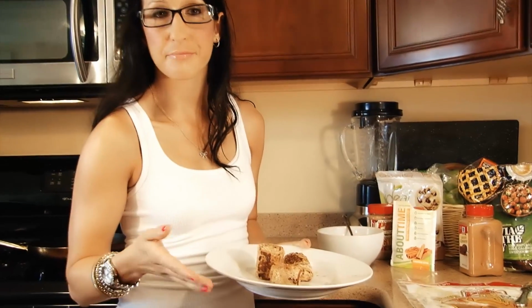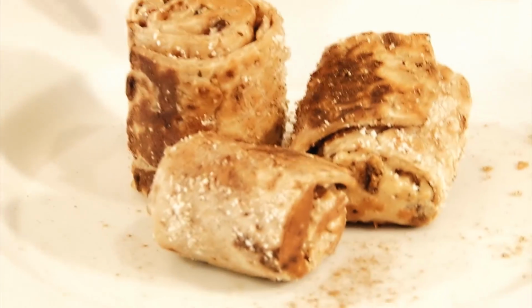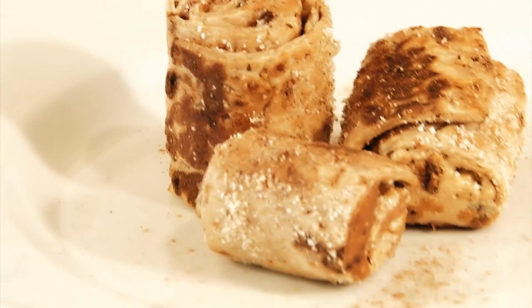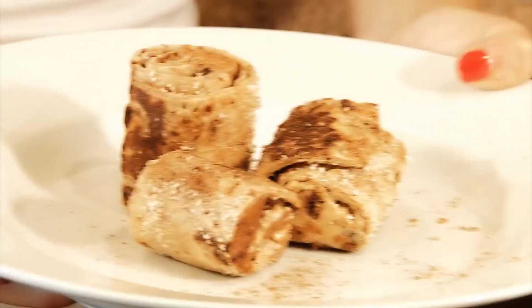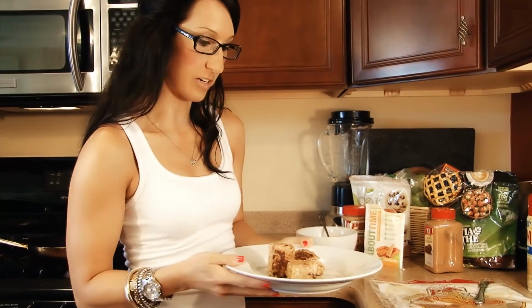Okay guys, in a matter of minutes you've got your cute little dessert swirls. I made 3 of them with the peanut butter. You can see they're just nice and toasted. I sprinkled just a little bit more cinnamon on them, and that makes for a very nice, satisfying little treat. You could even eat it as a meal depending on what your needs are.